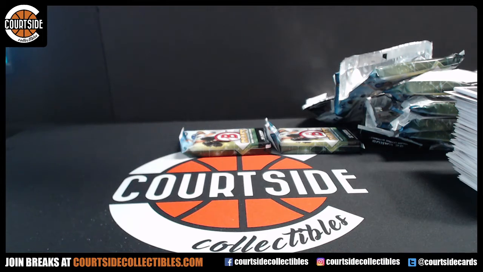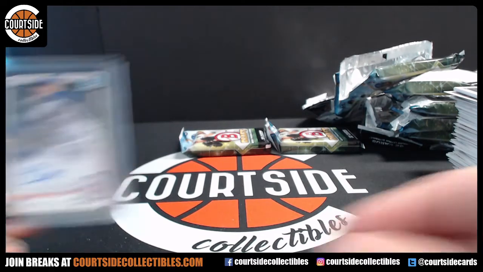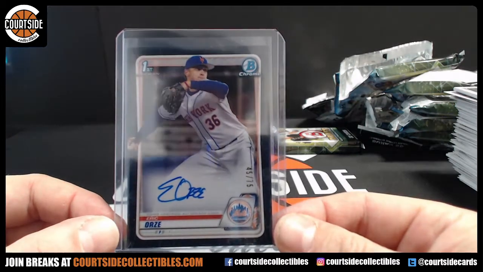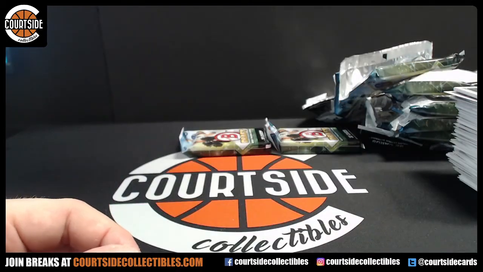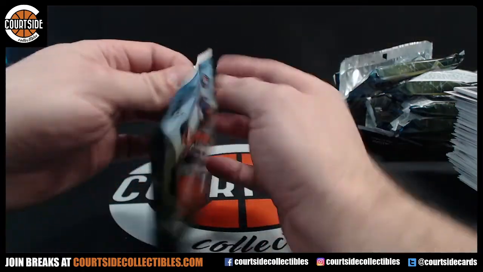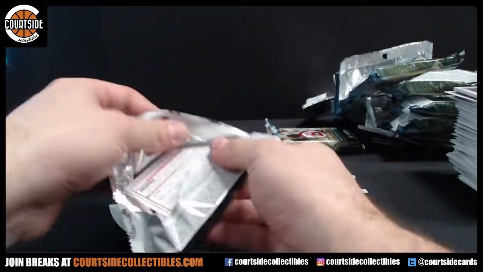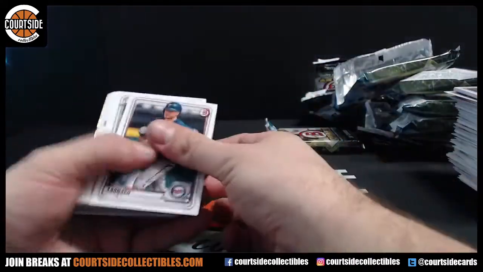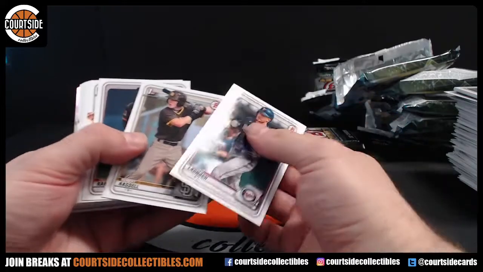The blacks look sharp, man. On the black to 75 for the Mets, Eric Orzi. First one under 100? First auto under 100, yeah. You're supposed to get an orange or a red a case, so if we don't hit it in this, it's going to be in the second half.